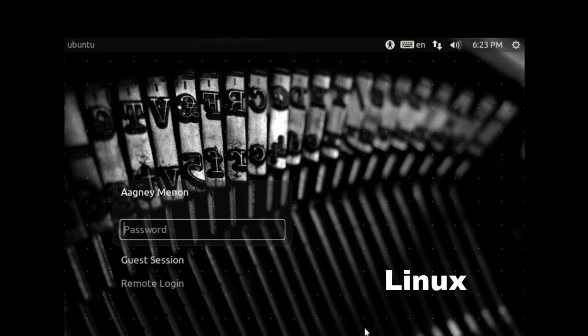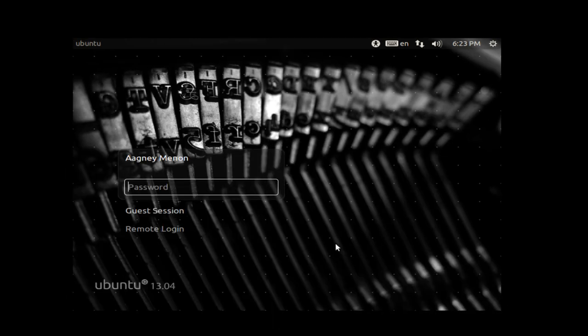It's a distribution of Linux, and Linux is a freeware open source operating system. You get the source code for Linux, so you can make new distributions out of the original code. But it follows the philosophy known as the GNU philosophy or the free software philosophy, where you have a piece of software which is distributed for free, and it's open source. So obviously, you get the source code, you can make new stuff out of it, but it's completely different, and it's not copyrighted on top of that when it's open source.